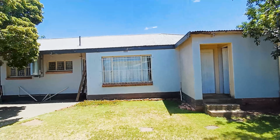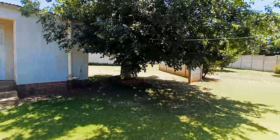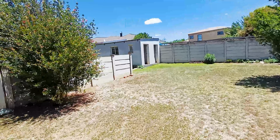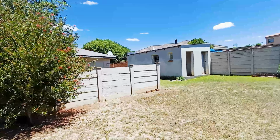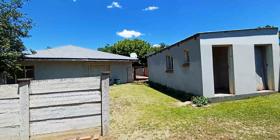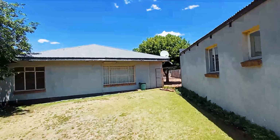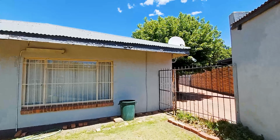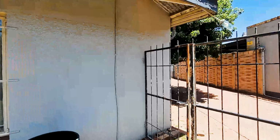I would also focus on looking for foundation cracks and any issues in the building structure itself. This is probably one of the biggest issues that you might face and one of the issues that will cost you a hell of a lot of money. Another thing you can look for is ceiling damage, which is an indication that there is a roof leak. Once you have looked at the property from the inside, it also makes sense to walk around the property from the outside to check if you see any visible issues or damage on the roof or on the building structure.